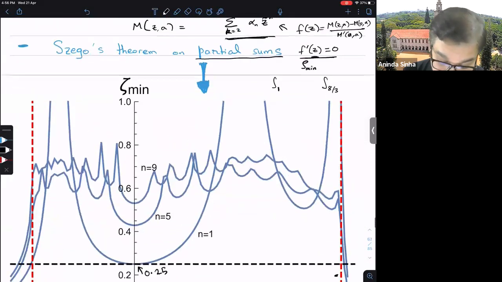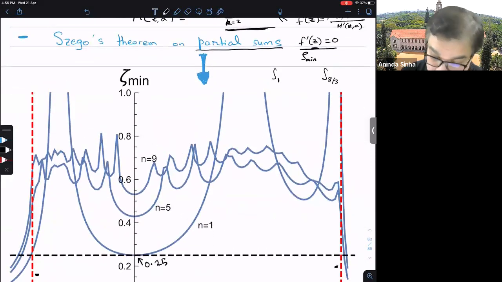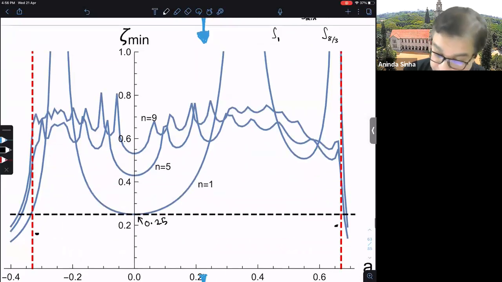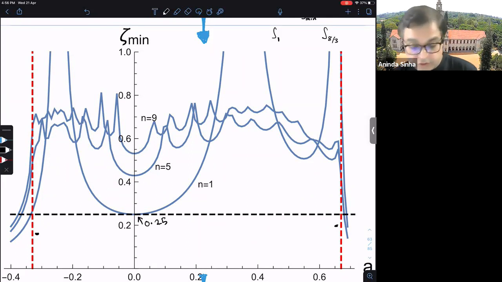So this is the plot that I did not have time to show you. A similar plot also exists, for example, even for the S-matrix bootstrap, but this is a plot for the string theory case. The black dashed line is the lowest limit. None of these zeta min, which is the location of the first root to a particular equation, and all these roots should be outside the quarter disk. The minimum radius is indeed 0.25, which is what is given by Szegő's theorem. So that is why I believe that there is a physical connection with effective field theories in this sense.